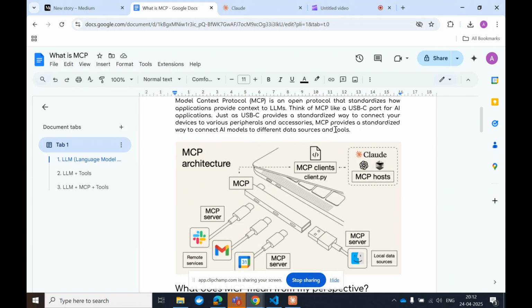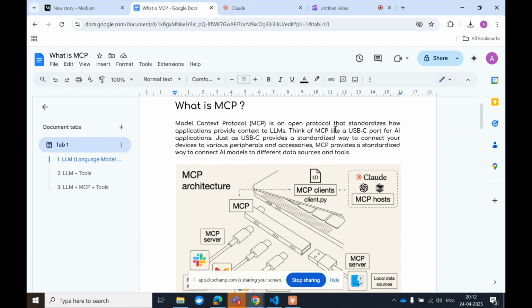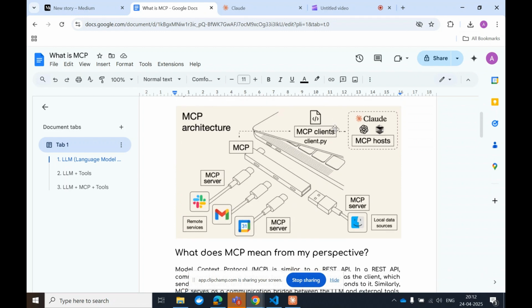Let me show an image. What is MCP actually? MCP is an open protocol that standardizes how applications provide context to LLMs. Like a USB, it can connect multiple accessories, right? It can have Google Calendar. It can check your calendar, and imagine you are writing a function, right? That you are scheduling a call. You have this timing call. You have this meeting at this timing. All this detail is stored in your Google Calendar.